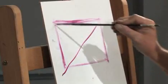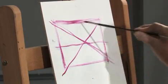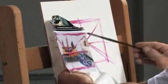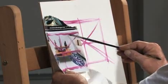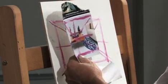So long as I go like that, I know that my axis is the same. I go through the horizon line, I go through the vertical line, or horizontal line and the vertical line. So now I've got it pretty close, and I make sure that I look and see that this triangle kind of looks like that one, and it doesn't, does it? This one's a little bit longer, so it's not going to come out right. It's going to look a little distorted if I do it this size.